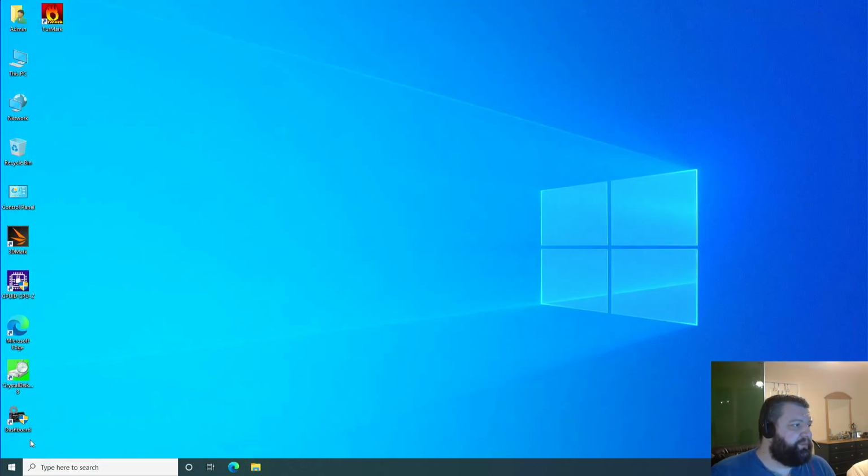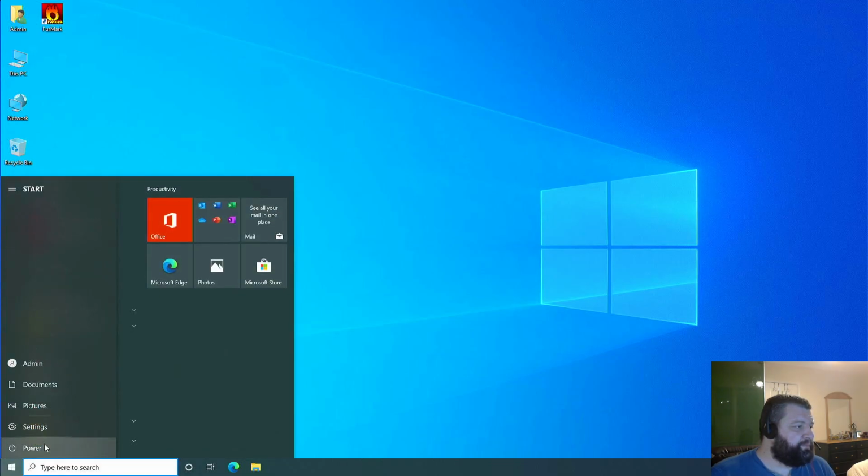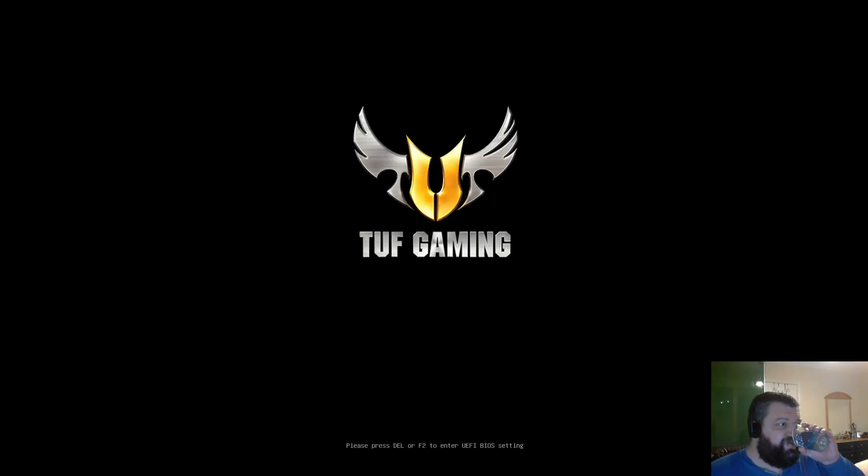Okay, so let's do it a few more times just to be sure we're good. Let's power it off completely. I'm going to turn the power supply switch off so that it's as if I removed power from the system completely. And let's turn it back on. First the power switch, now the power button to power it up. I don't see a problem with the system anymore after the BIOS update.